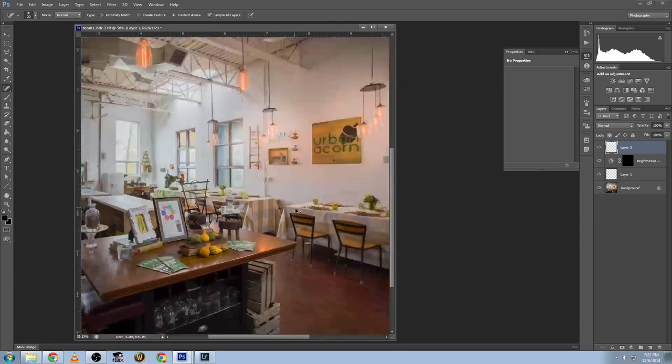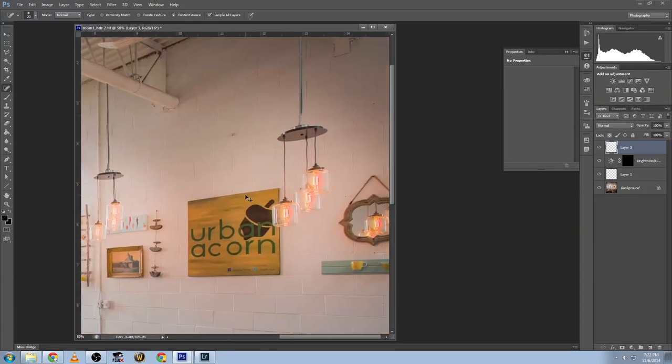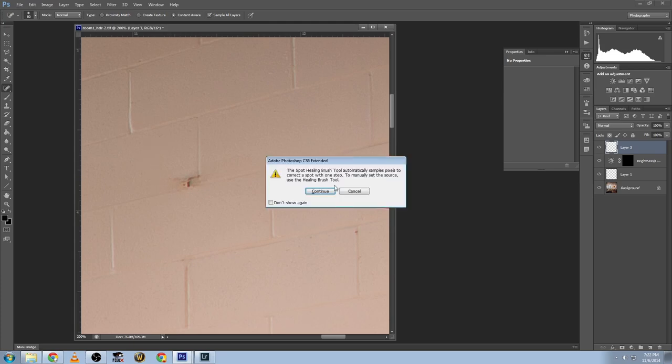Now that's most of them. I just wanted to show you the original. Looks way better without it. Now I know some other areas up here. Just go through your image, look for anything that you find completely noticeable that's just going to make the image not look good, and just fix them up.